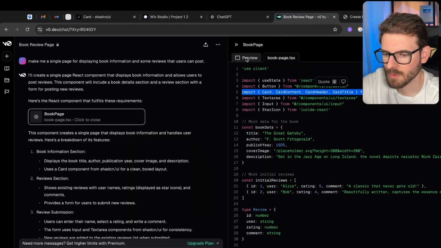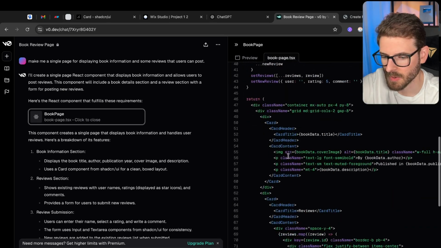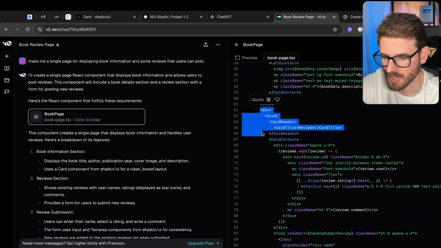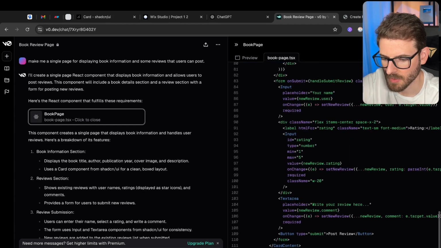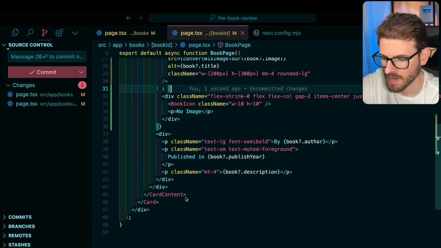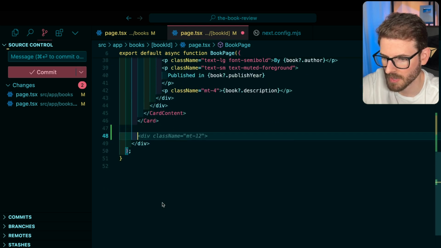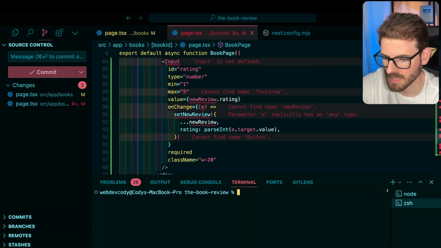Okay, so one thing we can move on to as well is, remember we have this cool review section, which we could allow users to come in and write a review on a book. So I'm going to grab the existing review component, which will just be, I think, this whole card section. Might as well just grab all this. And then we'll go down and find a place to put that down here. So we'll have a card, and then we'll have another card right here. Let's just paste that in.